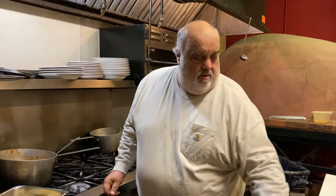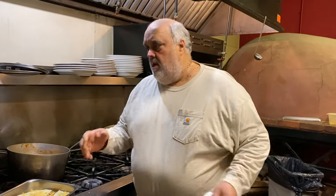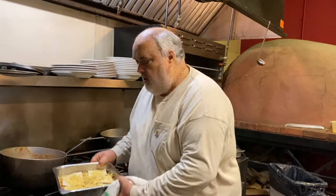Make it in the morning, let it set up and then bake it, because then the pasta absorbs all the sauce. We'll wrap it up in about 25 minutes in the oven. All right, perfect. All right, we'll be back. About another 10 minutes, we'll be ready to roll.